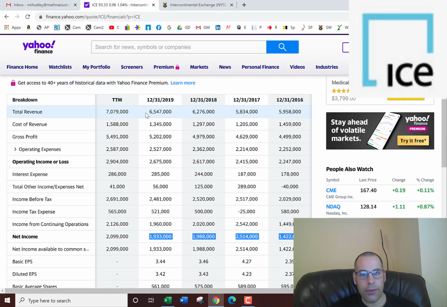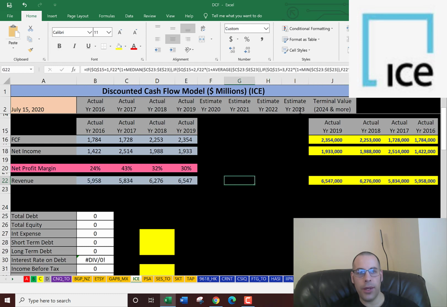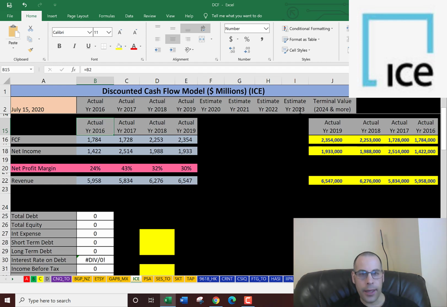And now I'm pulling the revenue, which are the sales for the business. You also want to take a look at the numbers to make sure they look okay. These numbers look really good. When I say really good, I mean they're positive and they're consistent. And that's the best way to get a good valuation. They also have pretty good profit margins. I mean, it is 43% 1 year, but still 30% net profit margin seems pretty strong for a company.